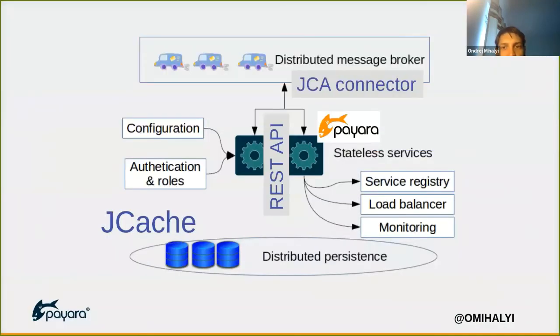So where does it fit here? Before we had CDI events to communicate, now we can also use JCA connectors. There's a Payara repository which provides multiple connectors for cloud services. Like I mentioned, Amazon messaging service, there's a connector for Azure service, for Kafka, for MQTT, and you can choose any of them. They work best with Payara, but since they support the JCA standard, they can be used with any Java EE container that supports the JCA standard.